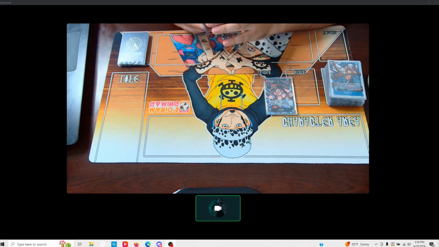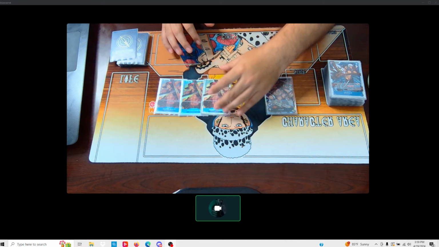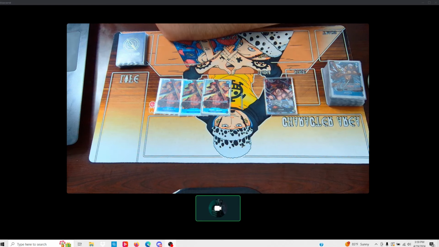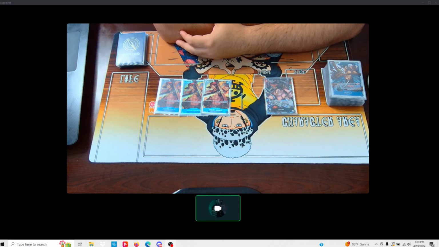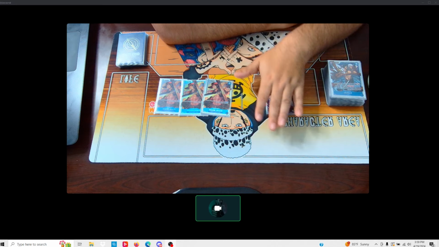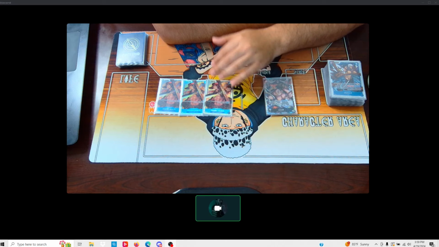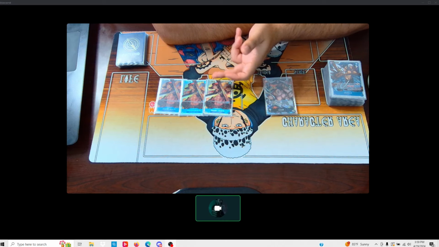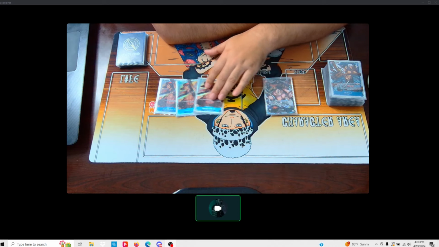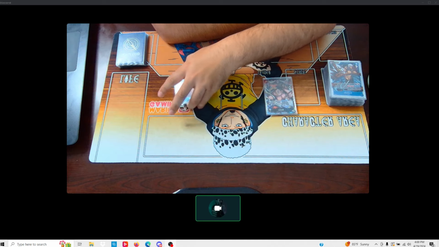From there, we play one of the MVPs in this deck, which is 3 Mihawks. I was running 4, but I think 4 is cloggy, so I think 3 is enough. Very good effect. On play, you can just bottom deck a 7-drop or less. And then, because he is a 9 cost, now his effect starts activating if he stays on the field. And he's just a 9K beater as well. So very strong card. Definitely recommend him at 3. You could try him at 4 though.